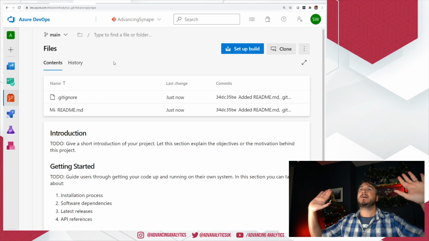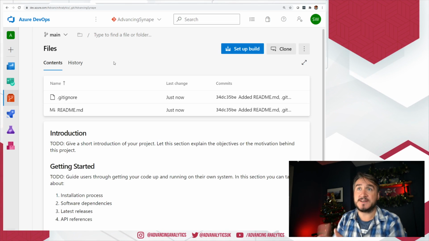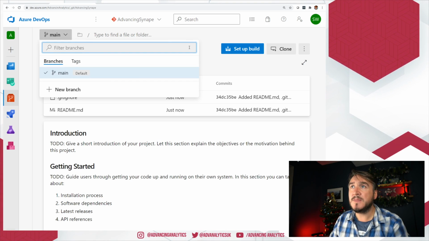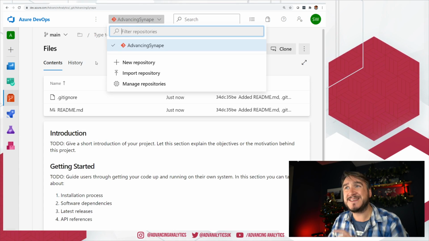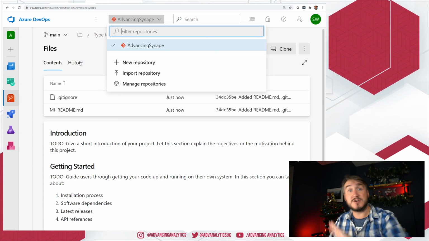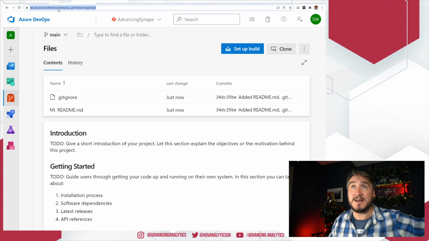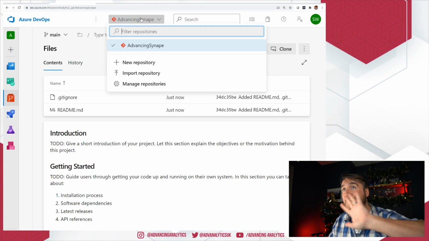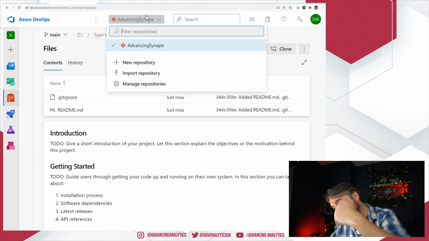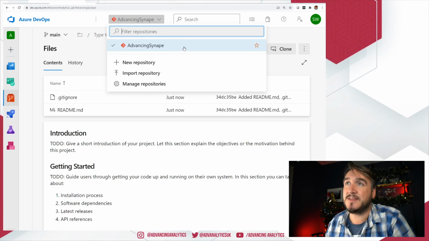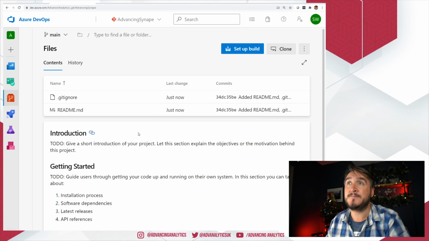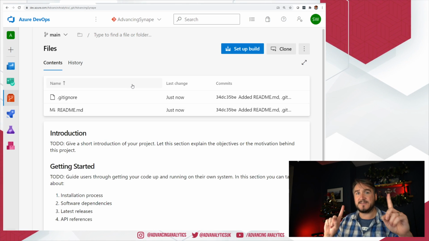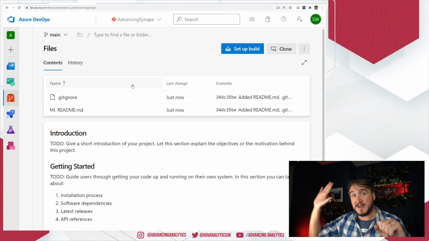Okay, so I have a DevOps project. I've got a main branch, and that's it. And I've got a repo that is made. So automatically inside my whole project, I've got my organization right at the top, which is my advanced analytics. I've got my advancing Synapse project, and inside advancing Synapse, I've got that separate repo, a little hierarchy of things that we're working with. And so what we need to do is that kind of juggling act of saying, I've got my load of stuff deployed into Synapse currently.